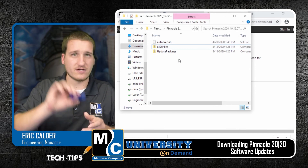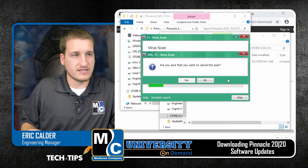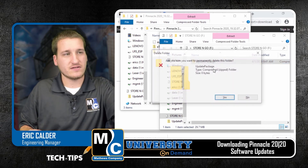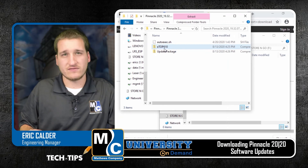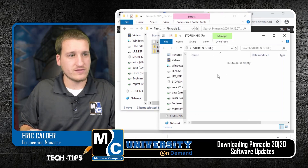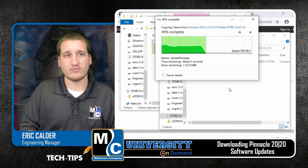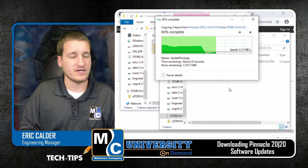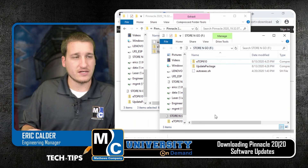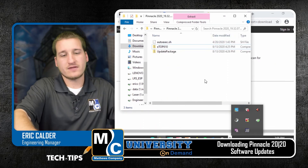So what we'll do, we'll take our USB and put it in our computer. You can see that this is an older version of the software — there's only one file here. We'll go ahead and delete this. Even if the files here look the same as the files that you've just downloaded, you'll want to delete everything that's on your USB. Copy the files from your download folder over to here — this is our thumb drive. The HMI files are bigger than the PLC files, so this will take a moment to move the update packages over. But as soon as this transfers the three files over to the USB card, it's complete, so we've now got a good USB. We can come over here on the bottom and eject, right-click, eject the USB, and it's now updated.